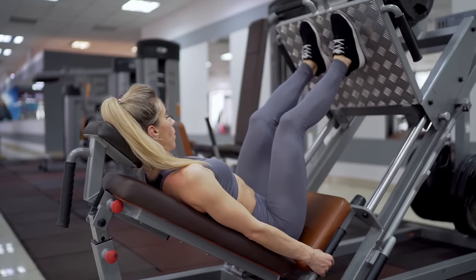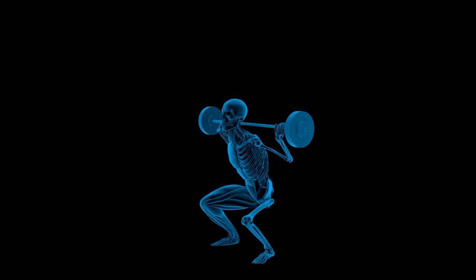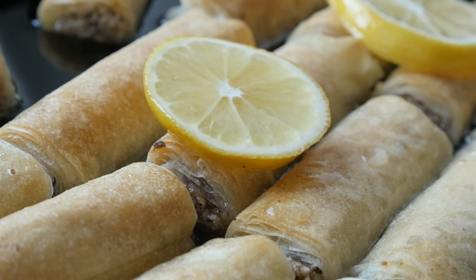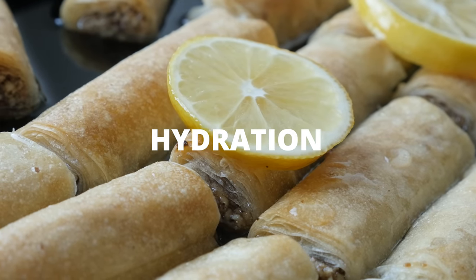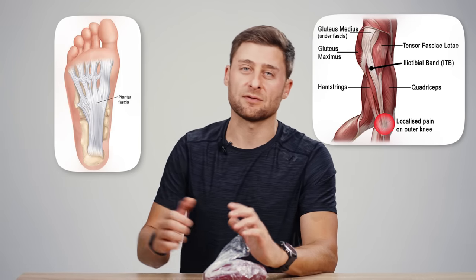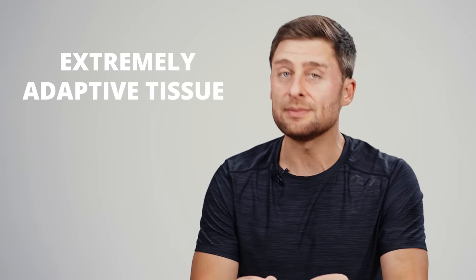If you're working on your quadriceps or lengthening your hamstring, the fascia that goes through and around it will absolutely change — in some places thicker, in some places thinner. Your fascia is often layered into lots and lots of layers like phyllo dough. In between these layers, we have lots of hydration. When fascia is damaged, oftentimes it'll become dry and rigid. In certain areas of your body it's very soft and pliable, and in other areas it's rigid and strong, almost like a ligament — for example, your IT band, your iliotibial band, or your plantar fascia on the bottom of your foot. These act very similar to ligaments or tendons, and yet they're fascia. It's an extremely adaptive tissue, and this is why it is important to train your fascia.